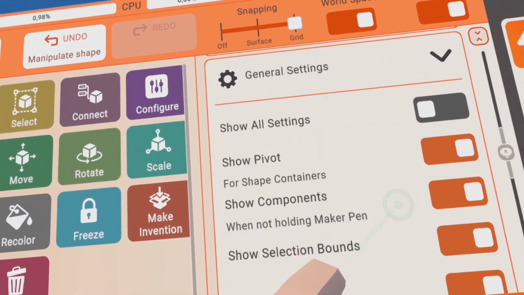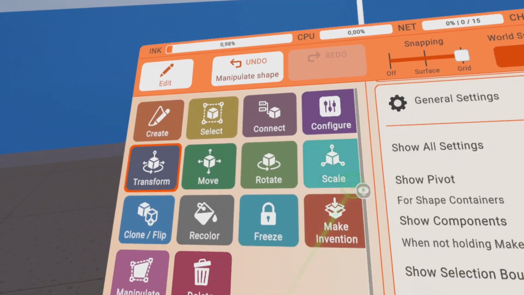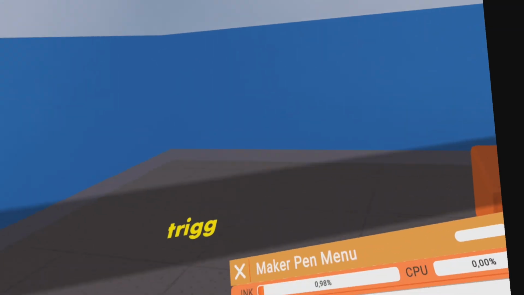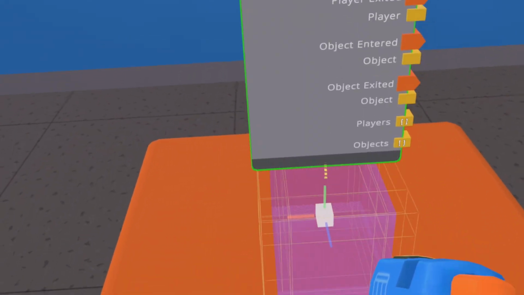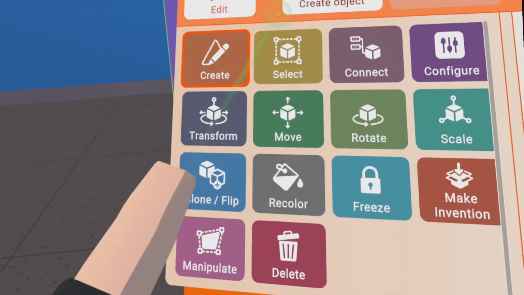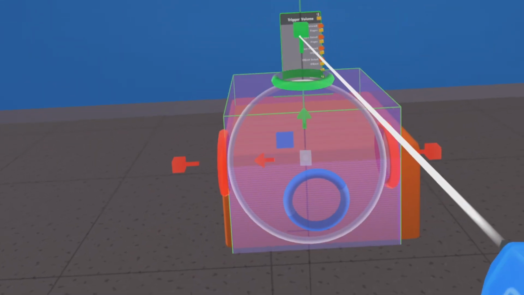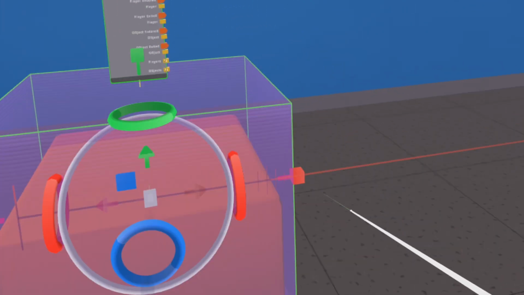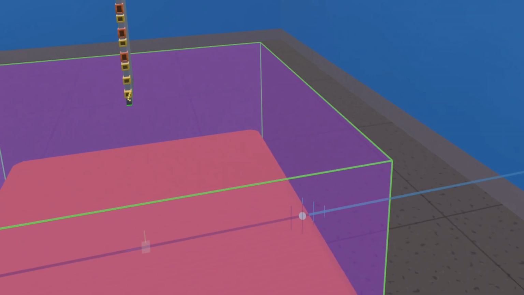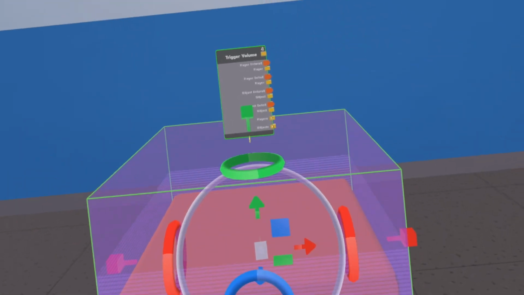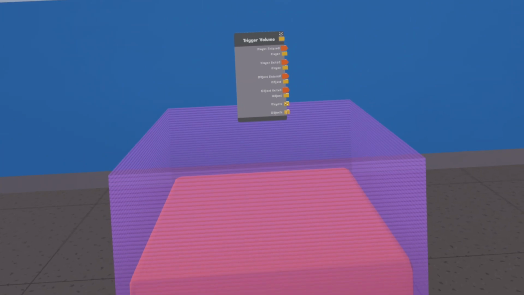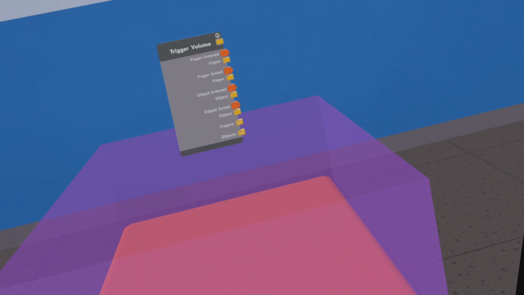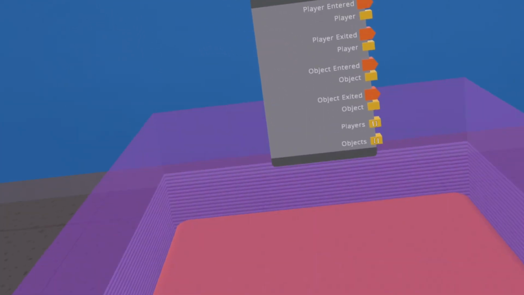So what we want to start with, as always, you already guessed it, is our trigger volume, the thing I use for almost everything, let's say. Okay. Here we go. That's our trigger volume. I want to start off with some kind of thing that will check if we already harvested this.